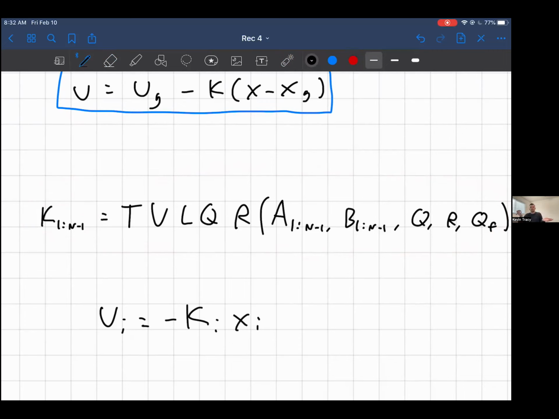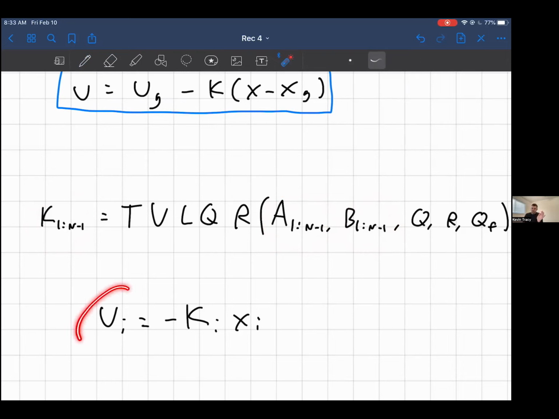So if I have time varying A and B's, this means that I have some finite horizon problem. So I'm looking at a 10-step problem or a 100-step problem. And I can give it those corresponding A's and B's for that time span that I'm looking at. I do the Riccati recursion, and this gives me a bunch of Ks. It gives me a new set of feedback gains for every time step. So at time step 1, I have K1. At time step 2, I have K2.